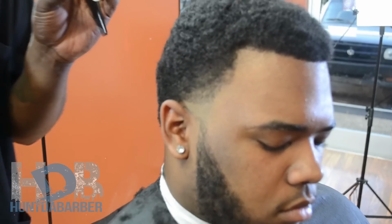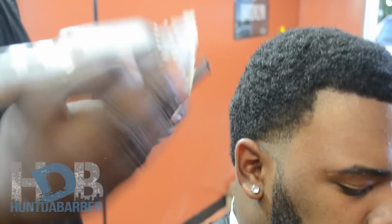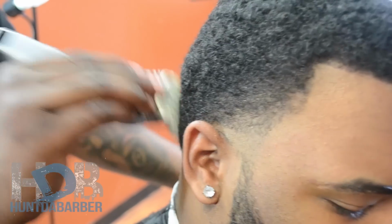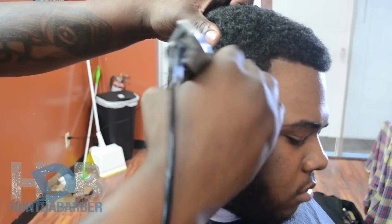We're gonna take the 1.5 guard now and put it on the seniors. Open it all the way up, and start to go with the grain all around the head, under the spot we made with the two.